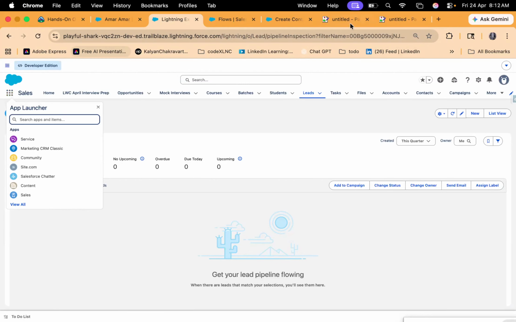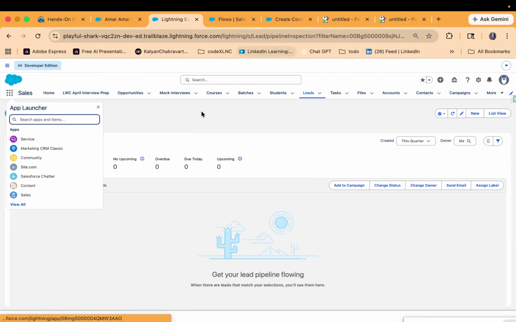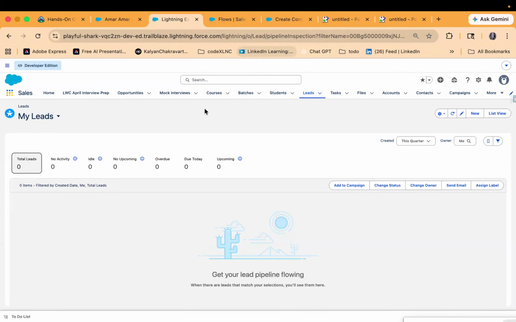The last 15 to 20 minutes will be dedicated to this service cloud. Now, what is service cloud? Service cloud is an application inside the Salesforce platform. This complete thing is Salesforce.